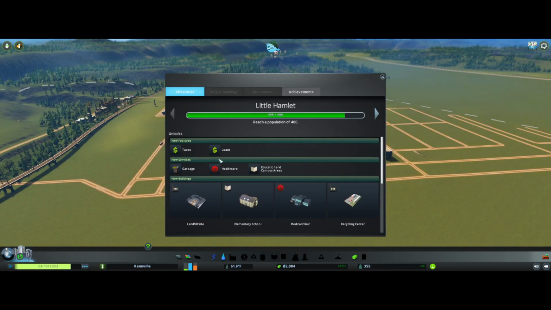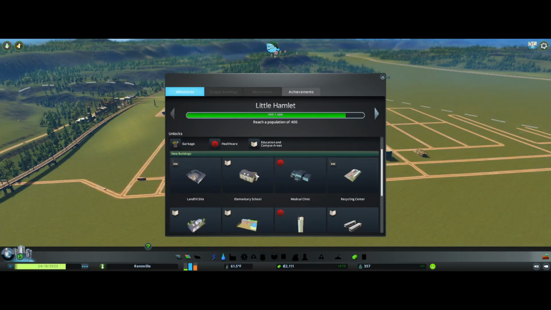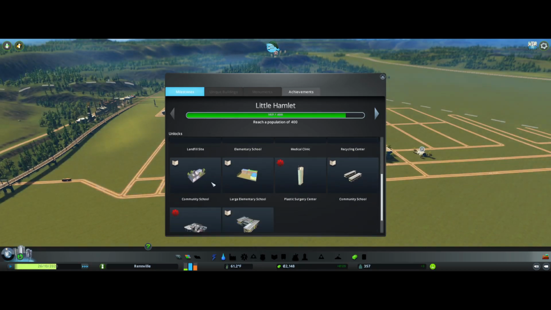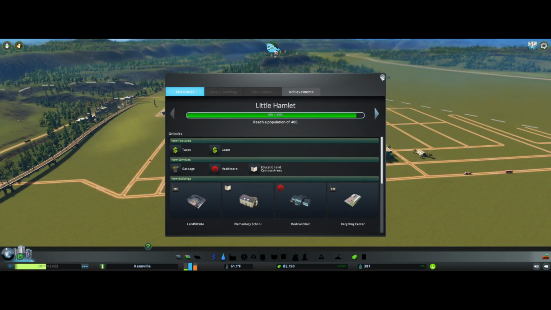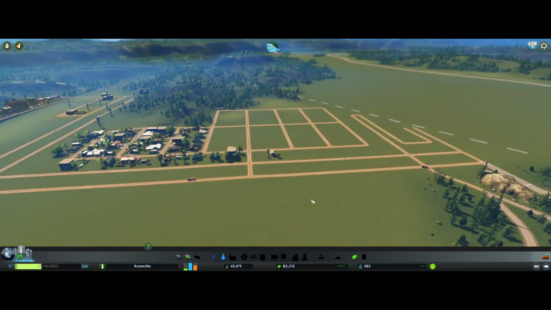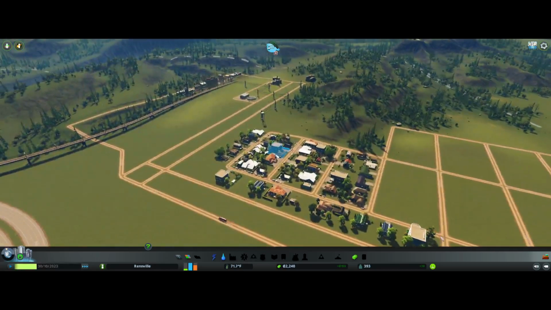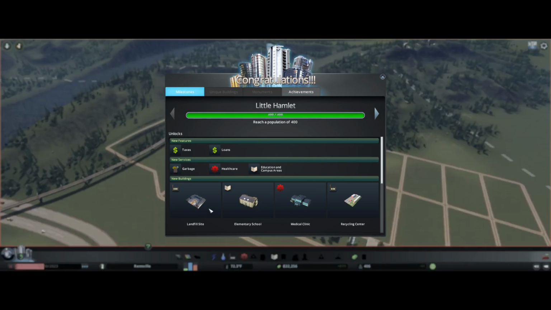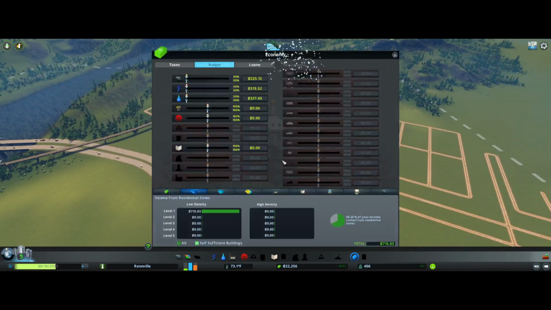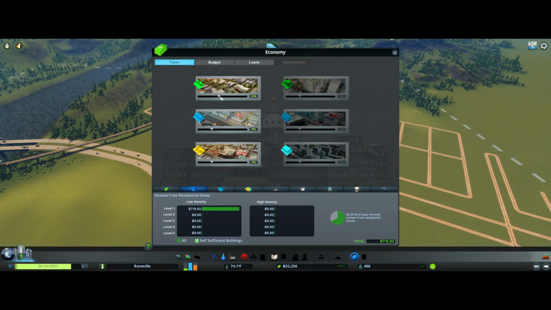So let's go back. When this unlocks, we're going to get a school, medical clinic, recycling center, landfills, and different schools unlock. Not a whole lot happens at 400. We can start charging our own tax rate though, and I'll show you what I do for that. All right, so this is all unlocked. We got our school and our recycling centers and different things like that. First thing I do once I unlock that is I go in here and change my taxes to 12. They'll be happy paying 12. They don't mind paying 12.